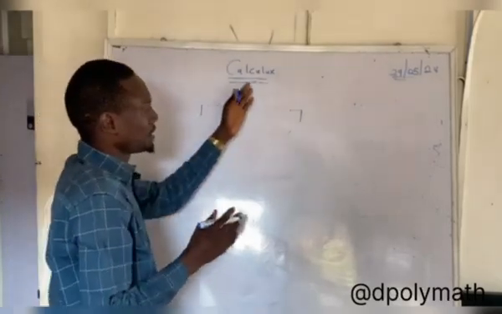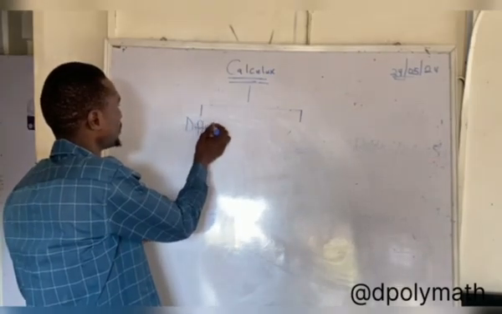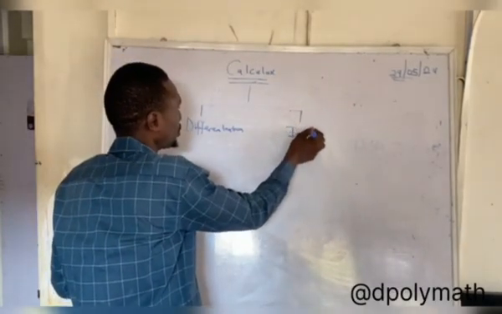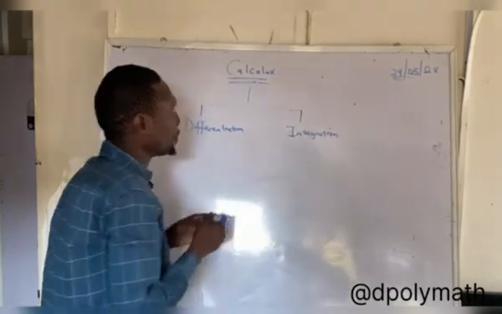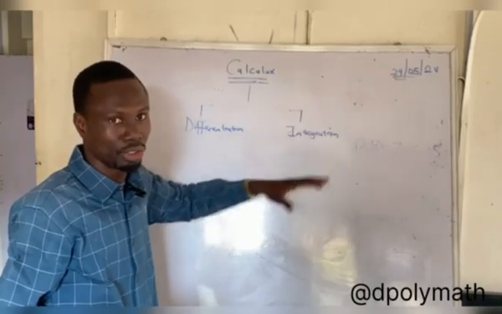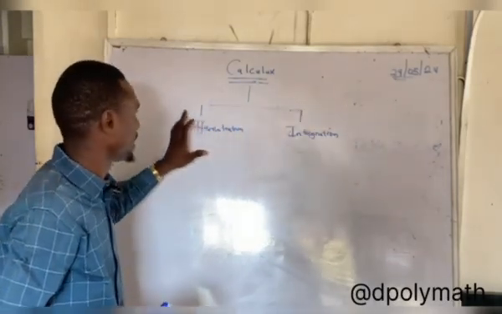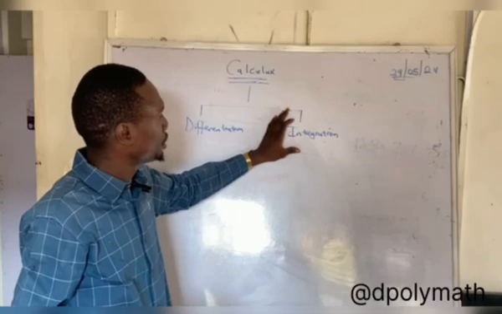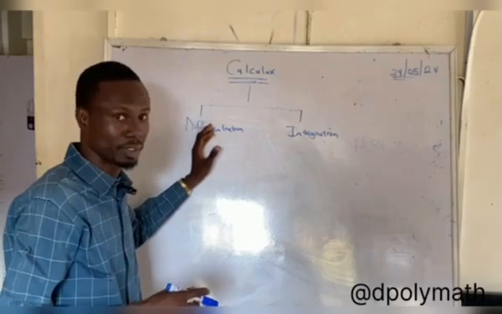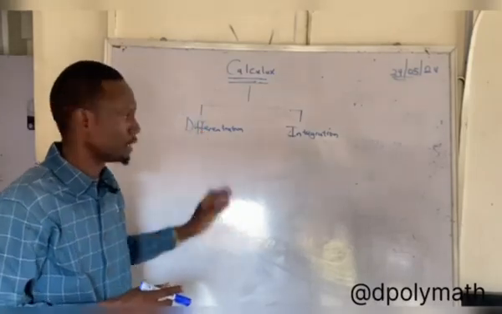So calculus, let's get right to it, is divided into two. Calculus is like a father that has two children. The younger son is known as differentiation, or differential calculus, and the older son is known as integration, or integral calculus. I call differentiation the younger son and integration the older son simply because you need to understand a bit of differentiation to understand integration. My goal in this video is to talk about integration, but knowing very well that you need to know a bit of differentiation first, I'll give a preamble on differentiation.